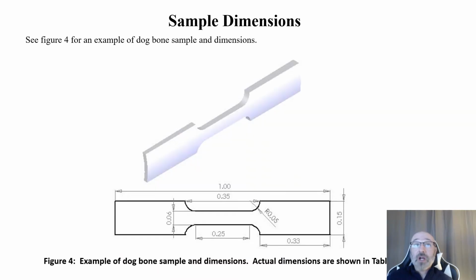The next thing I want to talk about is the actual dimensions of these individual test samples, these dog bones that we cut out. So I went ahead and modeled this in SolidWorks. This is something that I would suggest for you guys with your projects as well, to take advantage of that resource that you have available to you.